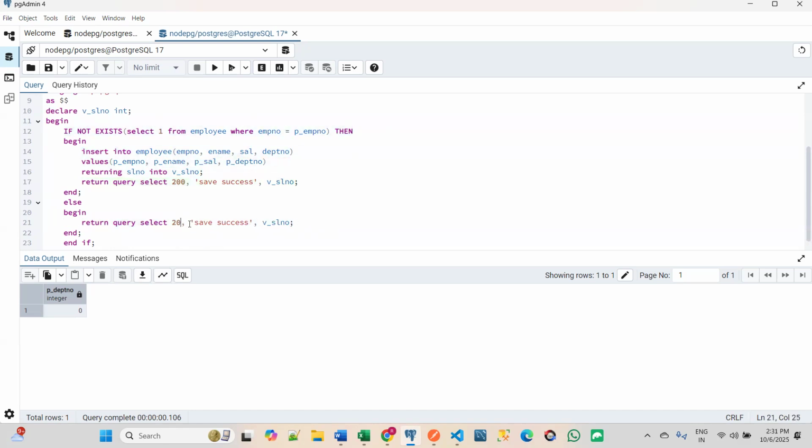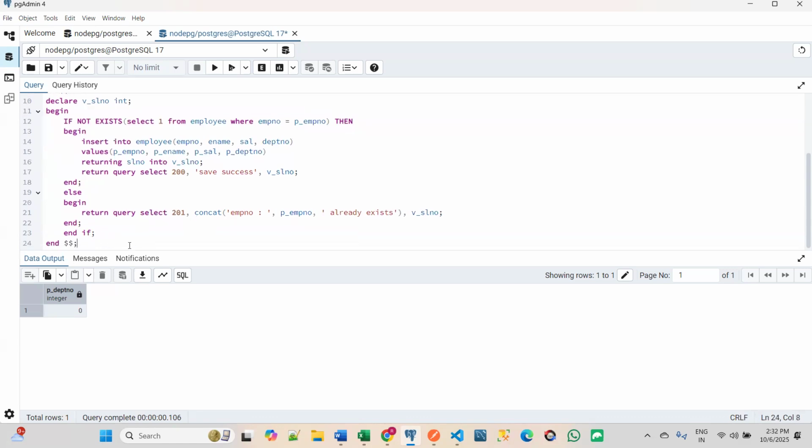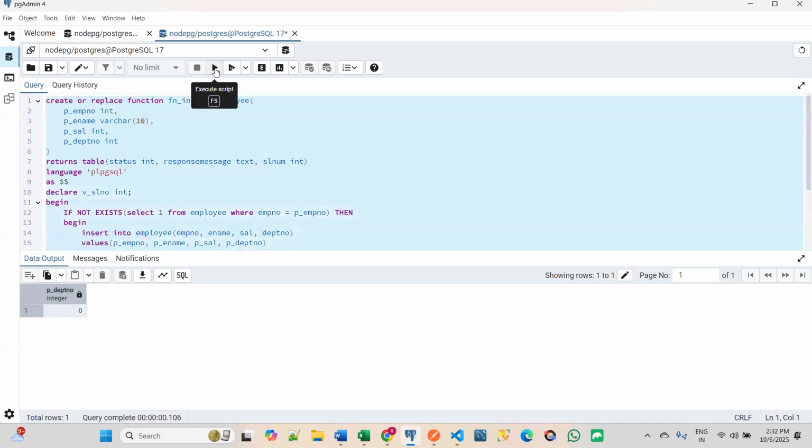In the else block, I'm going to give status 201, and I'm giving the response like concat employee number, so p_employee_number already exist. Okay, so we will check at db level.